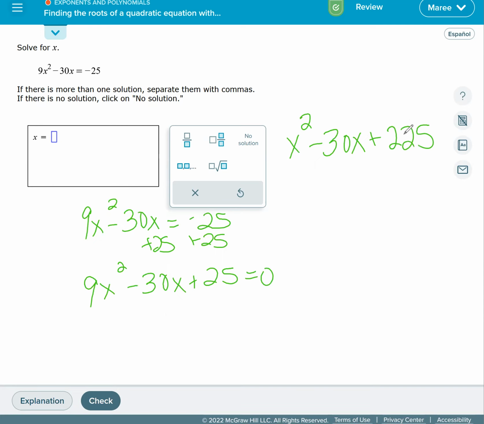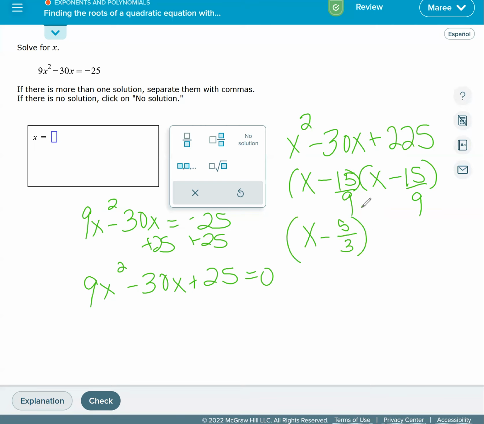Boom. So because it's plus and we're timesing, we have to add and get a negative number. I know both of them are going to be negative. So let's see. Oh, I know 15 times 15 is 225. And when I add a negative 15, that'll give me a negative 30. Sweet. Then we need to remember to take that 9 and put it underneath. That's one thing that we want to make sure we do not forget. We can divide 15 and 9 both by 3. So that would give us 5/3.